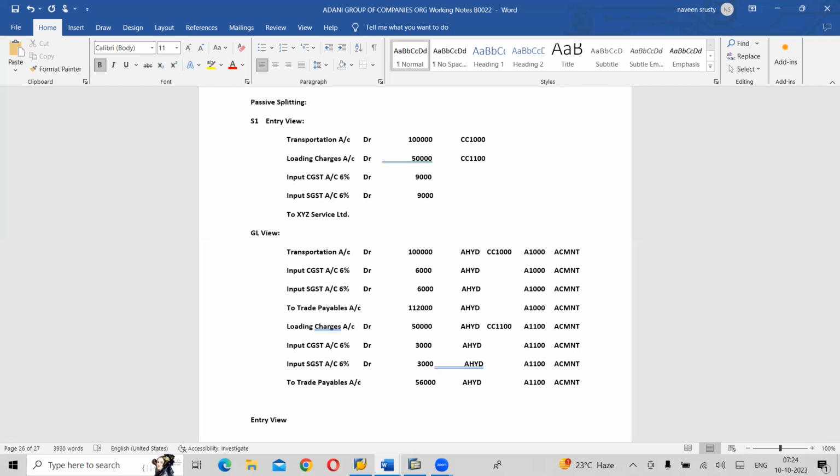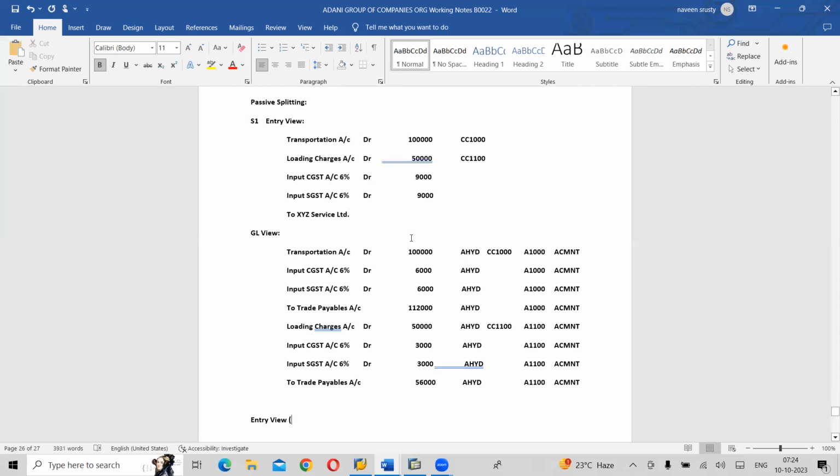How are you going to pay? On what basis are you going to pay? On the basis of the invoice reference only, correct? Whatever is on the invoice, that only we need to pay.